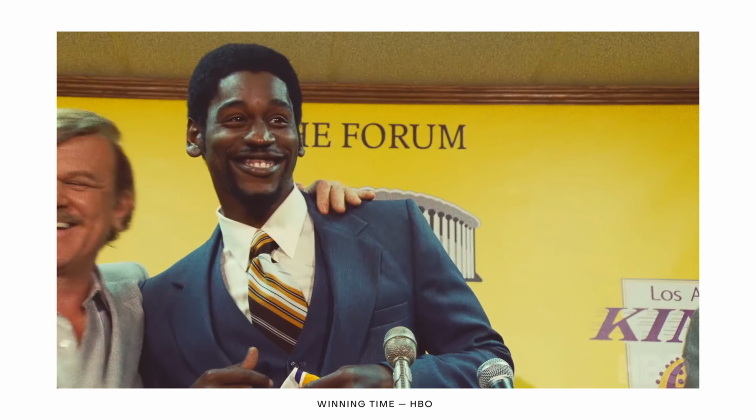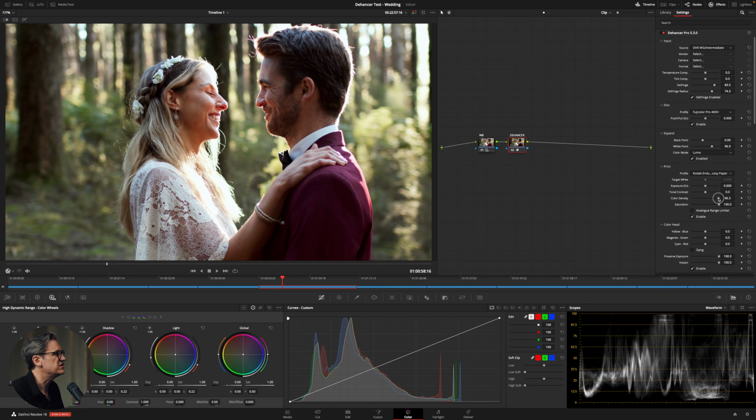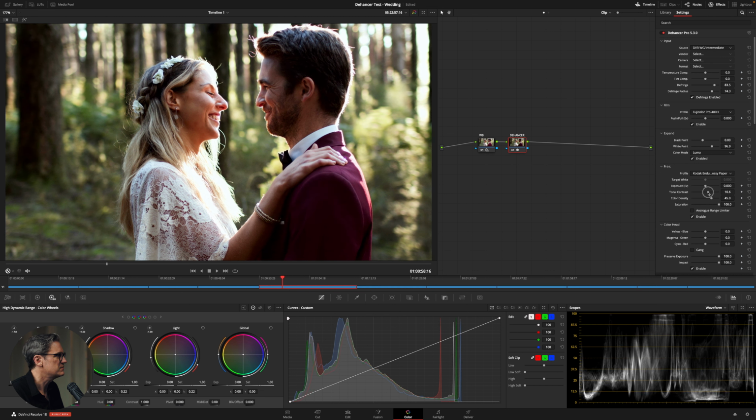Okay, so I don't feel like I need to do much here. I don't want to crank up color density too much because I don't want to affect skin tone negatively. But I do want to add a little bit of contrast. So I just want to make the image a little less flat and bring out the subjects a little bit more. And I think I want to add just a touch of exposure too, just to compensate for that contrast adjustment that I made.